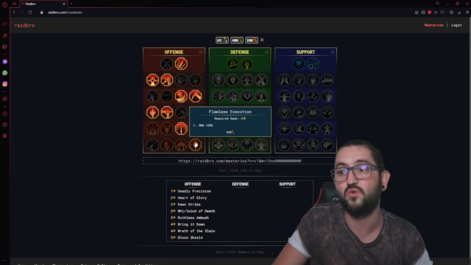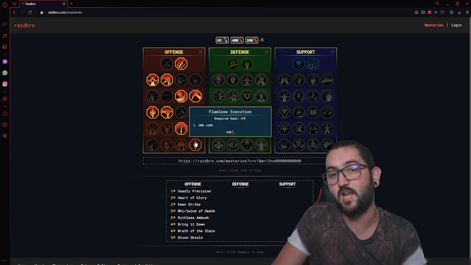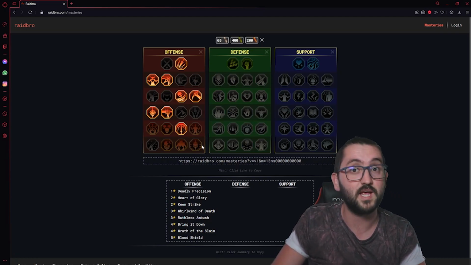But you care about getting flawless execution. Gives you 20% more crit damage. So apart from having like 250 crit damage, I would suggest with this one to be 270. It might work with around 250 as well, but you know, the more you can get, the better.